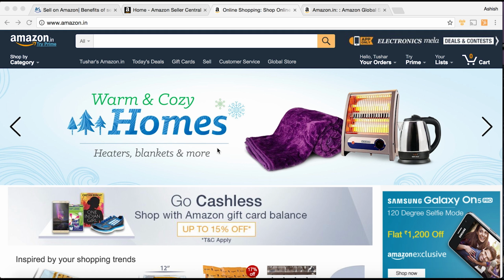So guys, till now we've been talking about marketplaces. We went through what marketplaces are, what the benefits are, and what the issues are when you're launching your own marketplace. Now what we want to do is actually take a live marketplace and go through it. We're going to look at Amazon India.